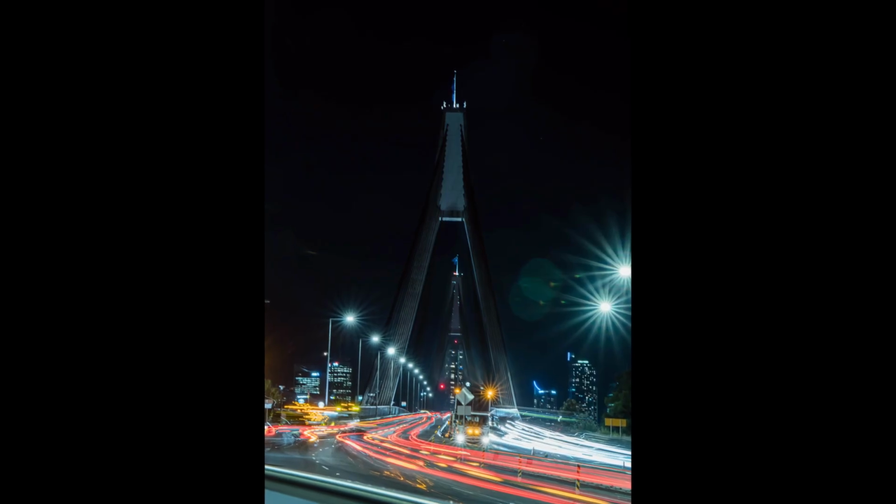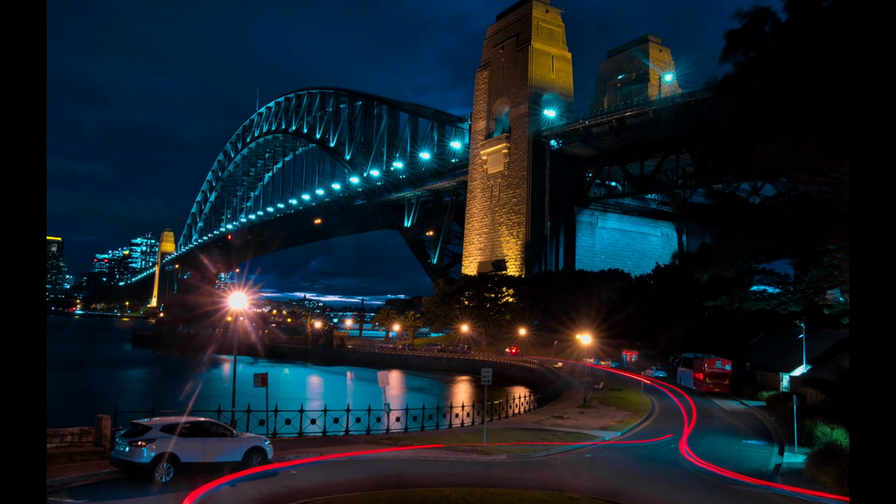And when you do light trails, right, you need to do it in an environment where there's a lot of traffic, cars moving around, because the more cars it has, the more light trail flow it has. And also using light trails is a good way as a foreground to lead towards your main subject.